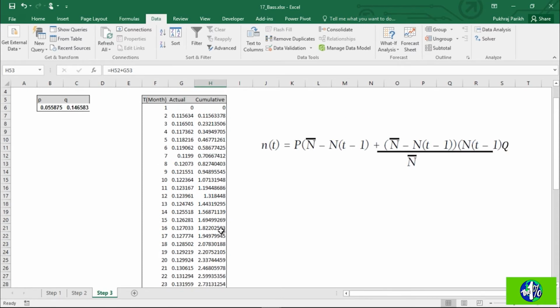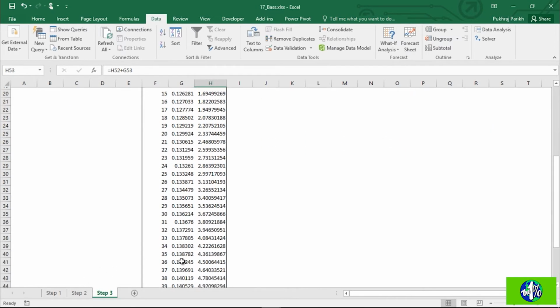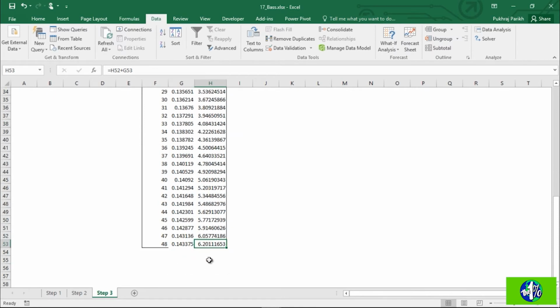So considering that we had a total population of 95 million in the first step, we are selling it to nearly 6.2 million customers in the 4 years. We can say that in the first 4 years we'll be selling to 6% of the total population. This is how, using information of analogous product, gathering some information from the market by doing sample surveys and applying the Bass model on this collected information, we can estimate the sales for a new product which is getting launched in the market for the first time.